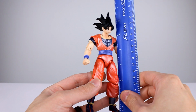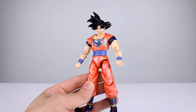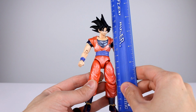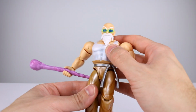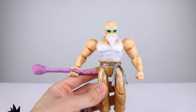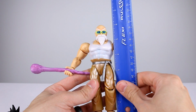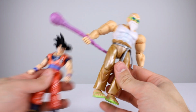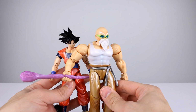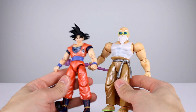Goku stands roughly 5 3/4 inches to the top of his head, not counting his hair spikes, which makes him pretty close to 14.5 centimeters. And Roshi stands just about 16 centimeters, or 6 1/4 inches. So he does have some size, as you can see. The scaling is, I don't know, I don't remember how tall he's supposed to be when he gets all buff like this. But yeah, they look pretty good.